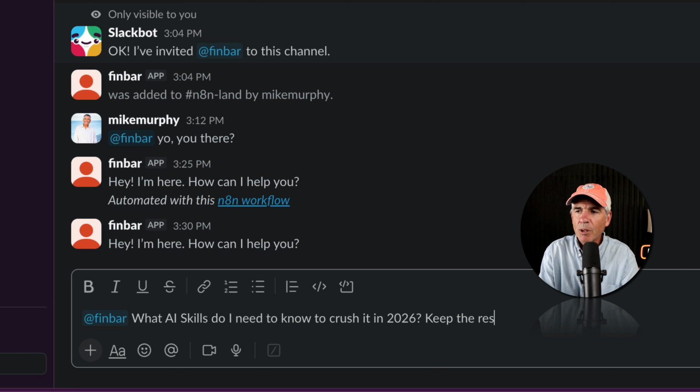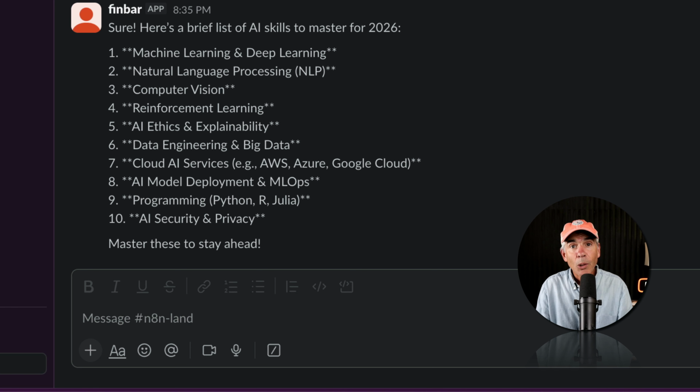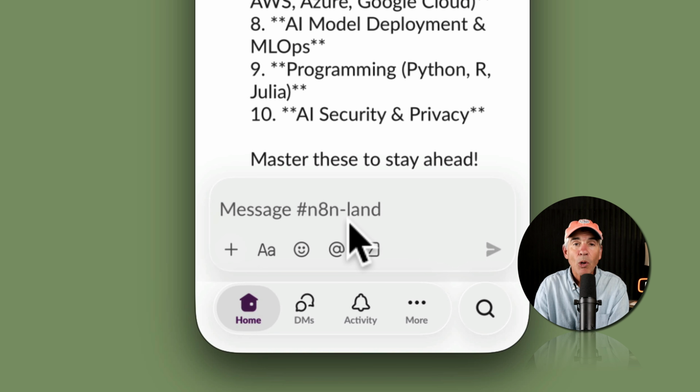Keep the response brief in a numbered list. Now we should get something back. Well, what do you know? It worked like a charm, and it actually looks like a pretty good list of AI skills to know in 2026. Remember, when the workflow is active, your Slack bot is listening.